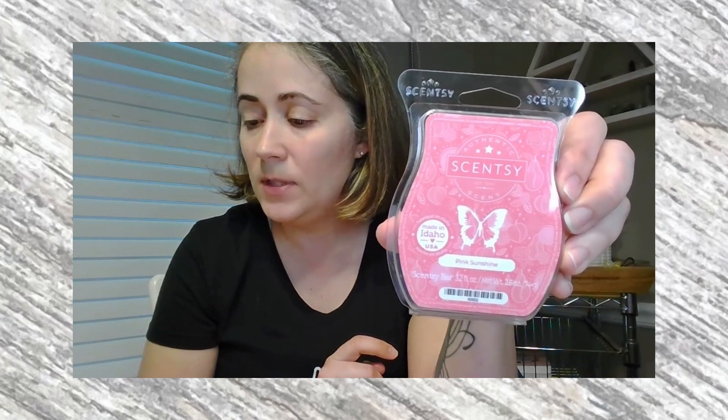Pink Sunshine is right here. The description for this is Lush Pear and Plum Cozy Up with Cashmere and a Glass of Rose Milk. So when you first smell this, it's very floral. This one is on the strong side — medium to strong — so good for larger rooms, or using a small amount in smaller rooms or for your mini warmers. Even though this is very strong on the floral to me, I also found it very refreshing and very enjoyable when I melted it. I definitely would recommend that one.